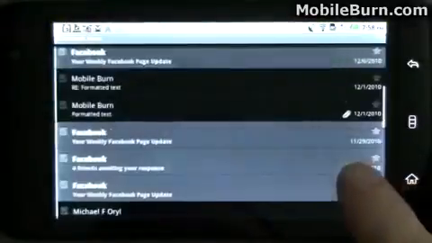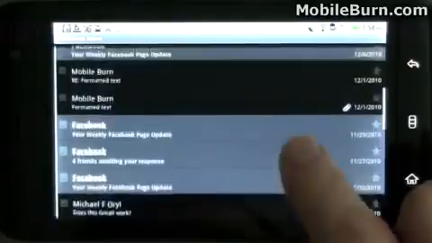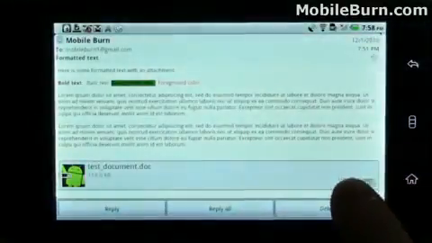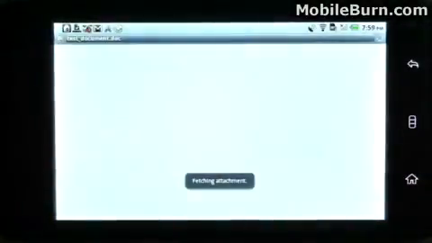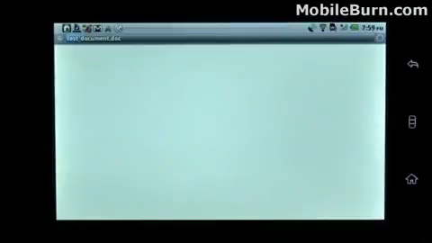I'll pull up the email app, and I've got an attachment here of a Word document. Pull that up. This application is quite slow. You can edit, but it's really, really slow, and it doesn't just seem to be on the Streak. I've used this on other devices, and it's equally slow.